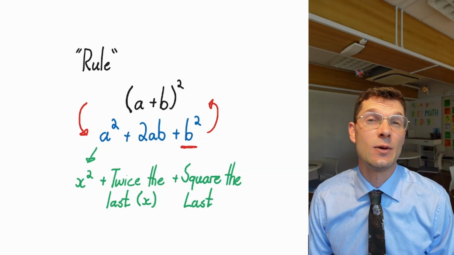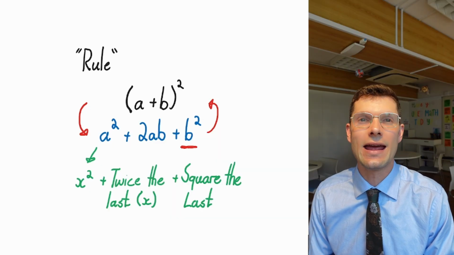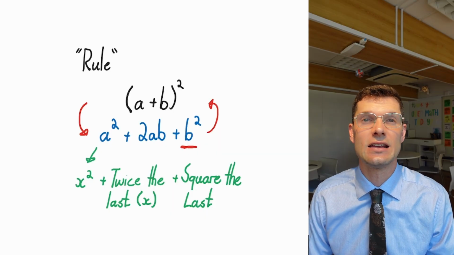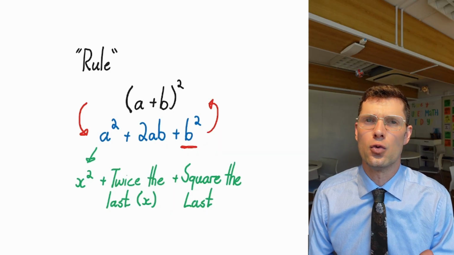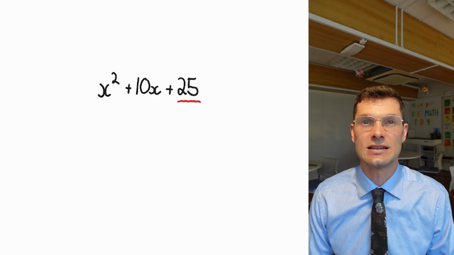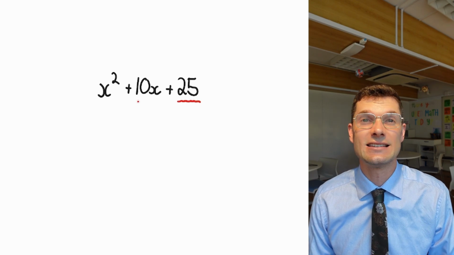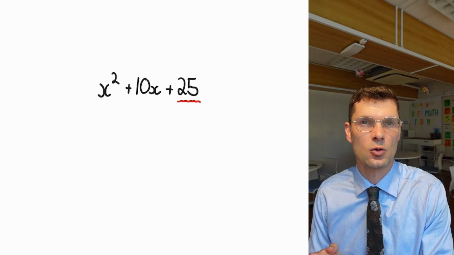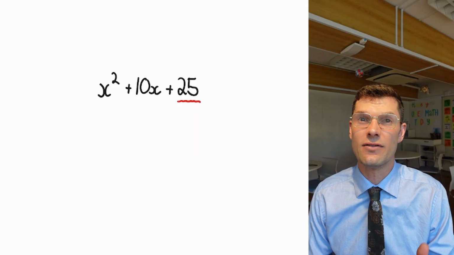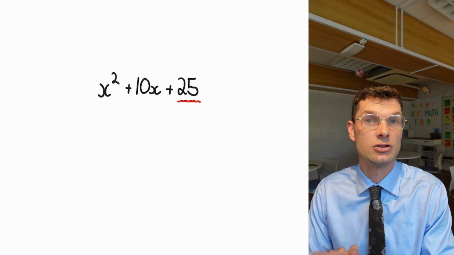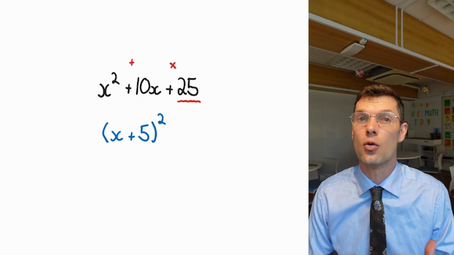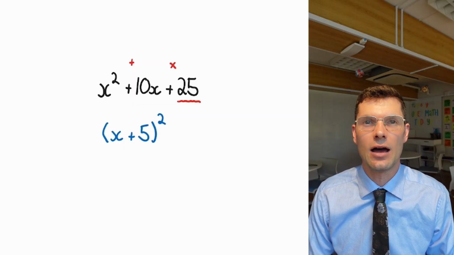The big pro tip for these ones is always look out for a square number at the end. So your 1, 4, 9, 16, 25s, if you see a number like that, just think to yourself, ooh, this could be a perfect square. So if I've got x² + 10x + 25, I can see straight away that the 25 is a square number, 5 squared. And then I can just double check, does 5 plus 5 equal the 10? Plus to the middle, times to the last?